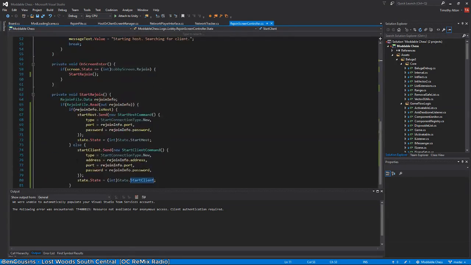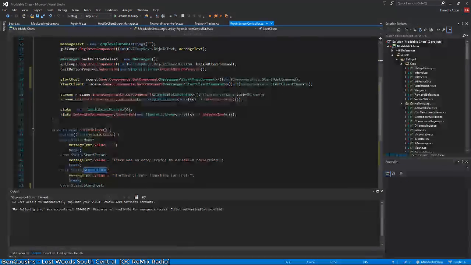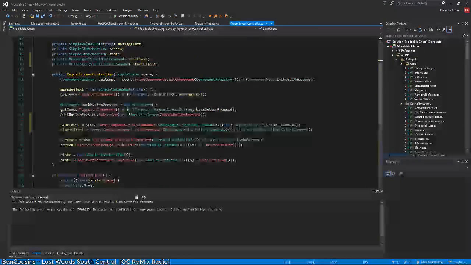Right, so we'll need to register for this server state updates and things like that.